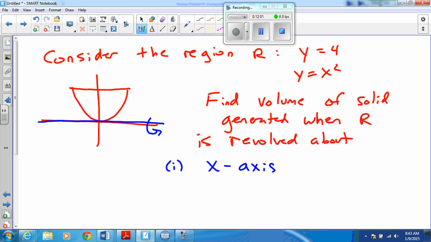Here is my axis of revolution right here. And I observe that when I make a cut perpendicular to that axis of revolution, that cut goes through some daylight. It is not a part of that region. Everybody see that? This portion is actually part of the region R. There's a distance between them. And the implication of that is that when I revolve this solid around, then this cut is going to go around. And when it goes around, it ends up making a shape that has a hole in it.